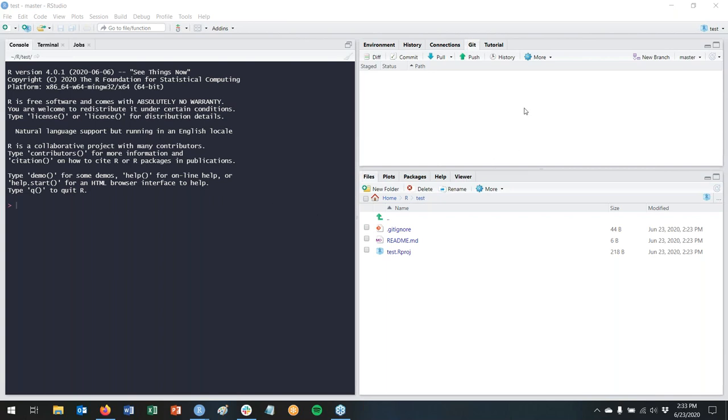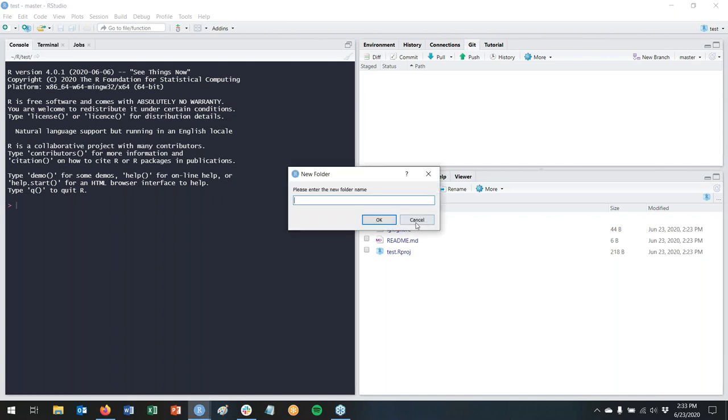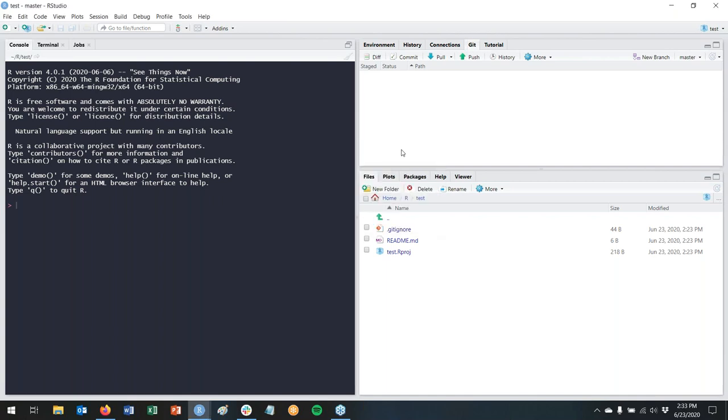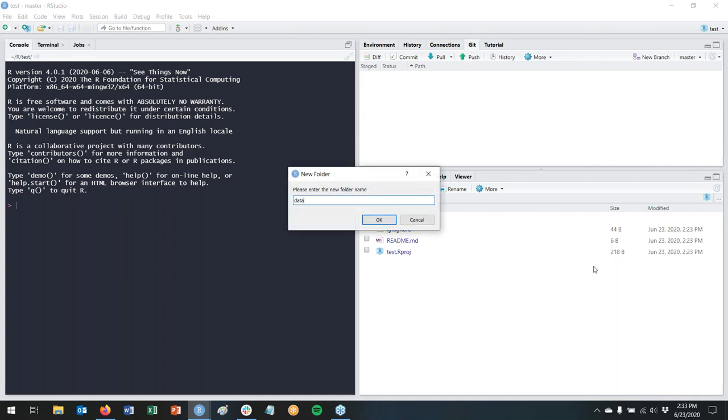I thought for the example, it might be helpful to use that new folder icon and maybe make a data folder, because I think that helps to understand how gitignore works. And we could also do a commit message that describes what's in that commit, maybe. Yeah, I'm actually going to have us create a script. And I think, yeah, let's create a new folder called data, like Carolyn said.